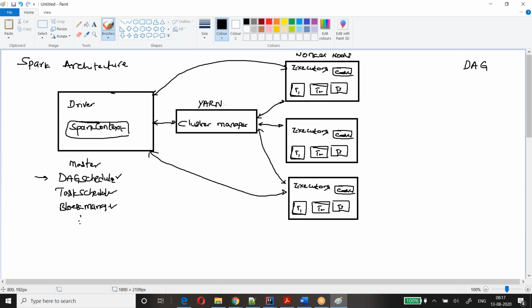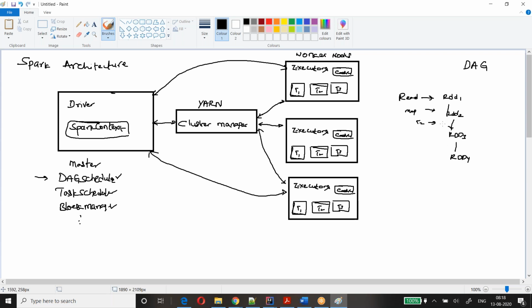Okay. So yesterday what we did, let's assume that yesterday I did this operation. I created an RDD1. It means I read the data. That is RDD1. After that, I applied some map transformation. It got RDD2. After that, I did some more transformation. That gives RDD3. After that, I did some more transformation. It gave me RDD4. We'll see in detail what is RDD.